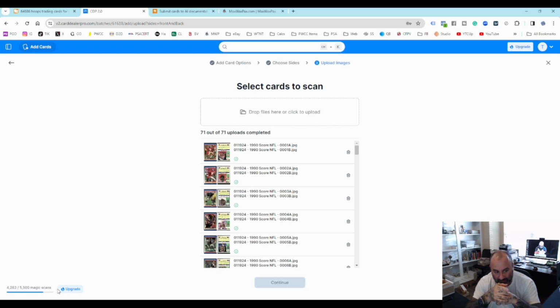But in either case, you can see that the 4,285 right now out of 5,000, it's going up. Now, it's uploading my cards. It works pretty fast, and I'm going to tell you right now that I was very impressed with this. And I believe they just announced that they put racing on here. That was the one thing that made it kind of tough for me, is I have a lot of racing cards and this wasn't ready for that. But I think today or yesterday they announced they have racing.